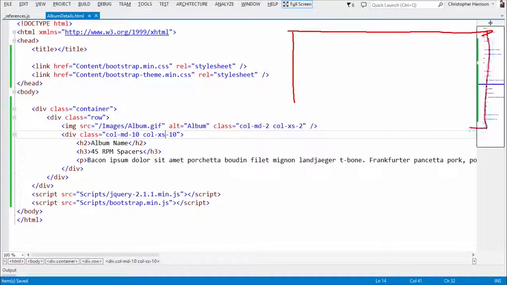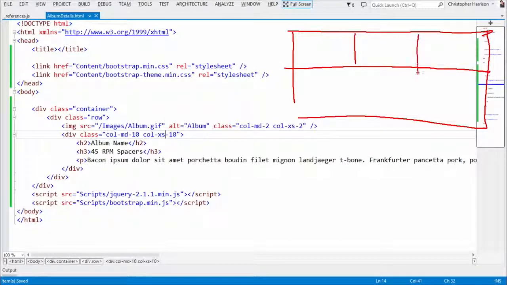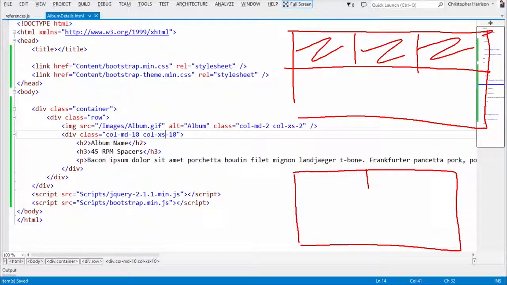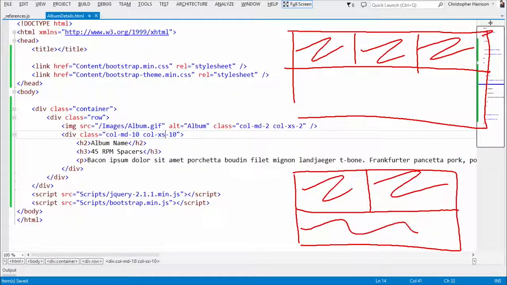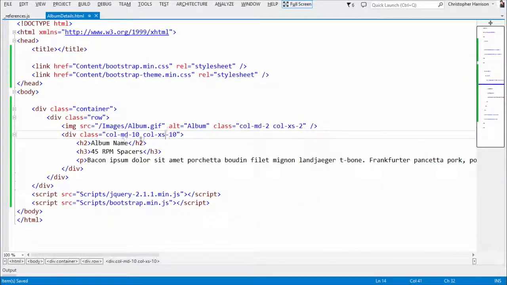So let's say that here's my space, and I originally had something here, I had something here, and I had something here. But what I wanted on a smaller device was to maybe have it go like this, where I've got something here, and then full space down below. A very easy way that you could do that is set these two to be 6 each, and then set the bottom one to be 12. And I could actually demo that here real briefly.